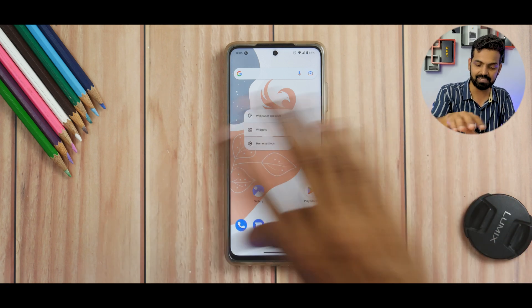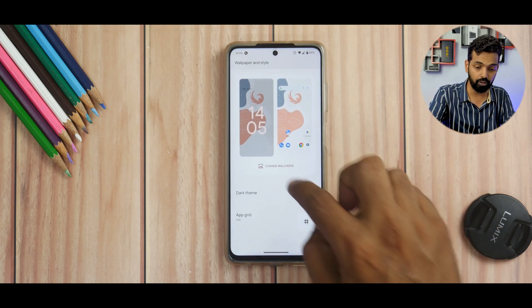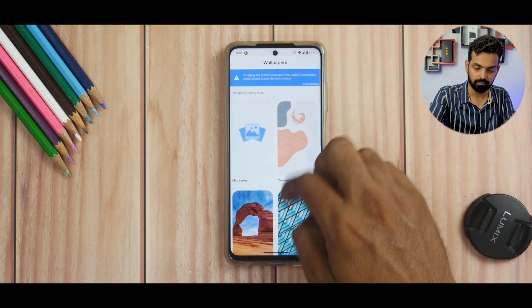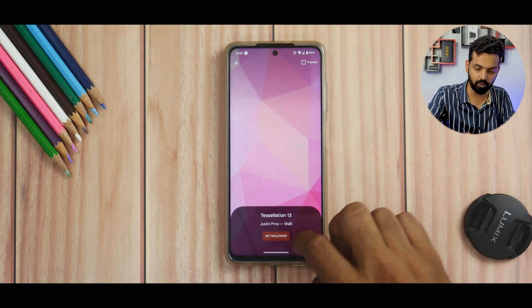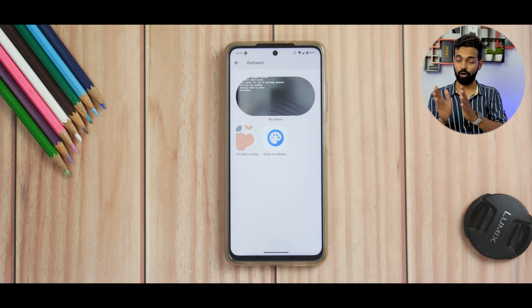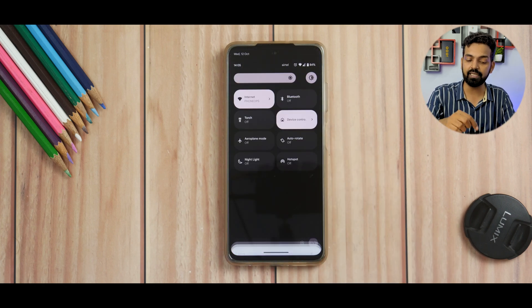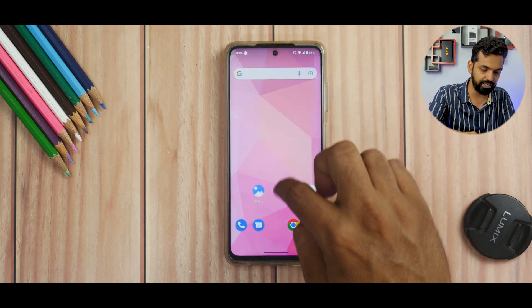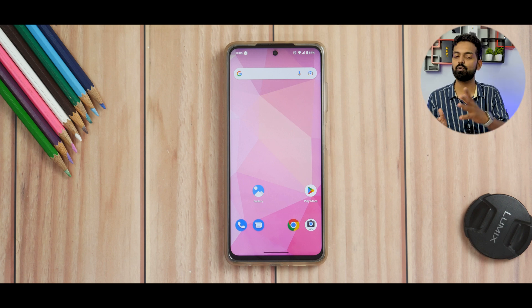The home screen has a very plain standard Android 13 look. If you go to Wallpaper and Style, you don't even have themed icons and very few wallpapers. In Styles and Wallpapers they've kept quite a few options, which is a good thing. Corvus has baked a completely different UI — a lot of elements are different compared to Android 12. Monet is definitely working and doing a great job, and this pinkish look on the black background looks pretty decent.